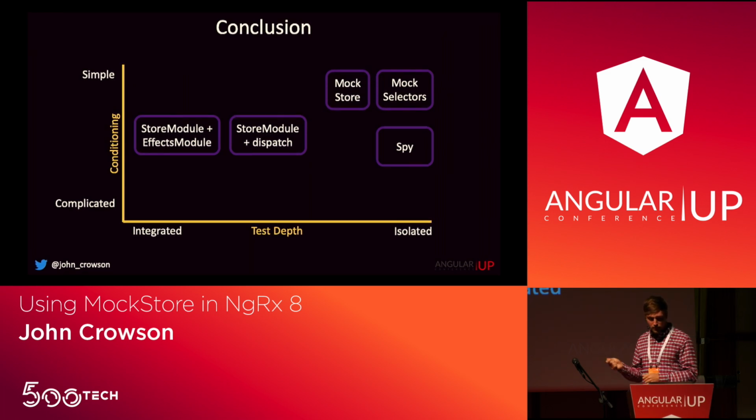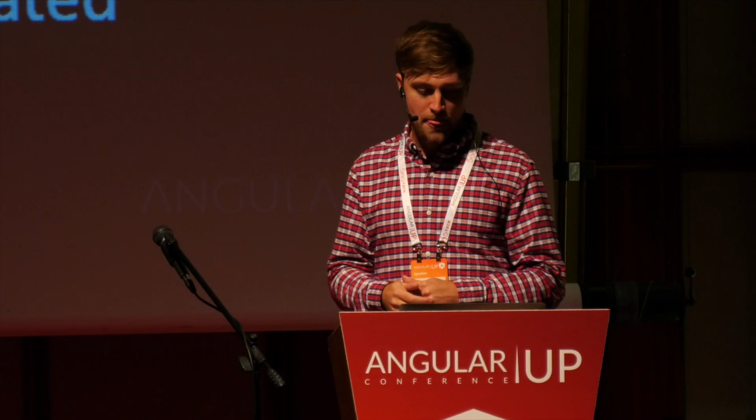Jasmine spies is a common approach previously to MockStore and mock selectors, but the difficulty of setting up was a lot greater. And then we looked at the store module's dispatch and the store module plus the effects module. So that's what's new with mock selectors in NgRx version 8. But there's also a lot of other new stuff that's come out that's really exciting.